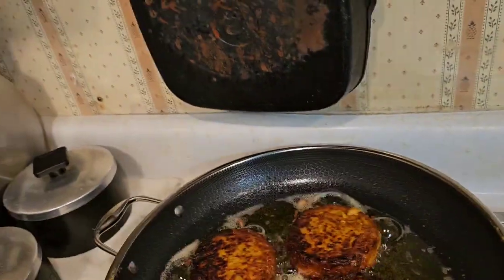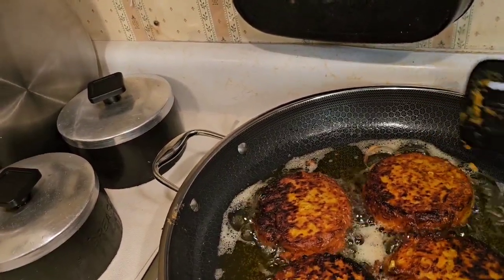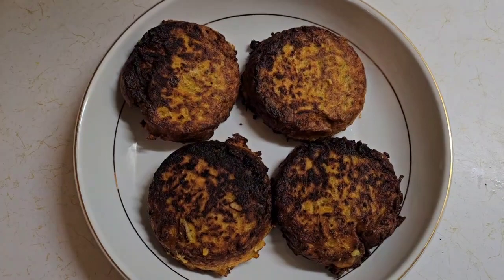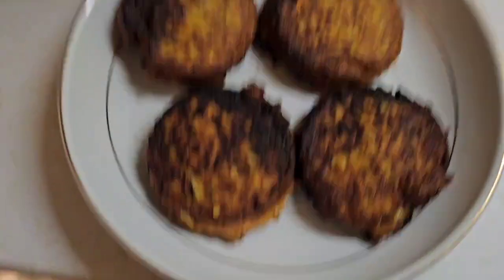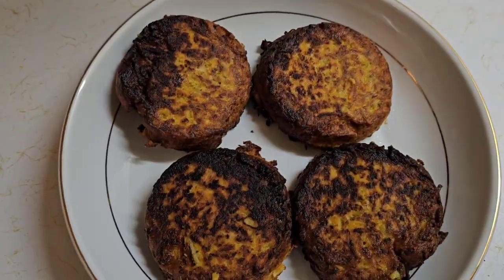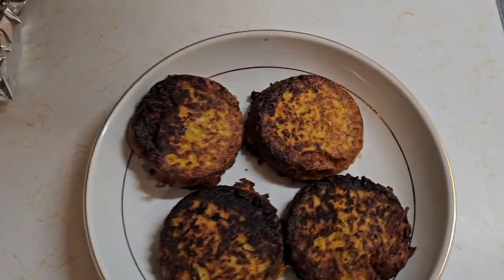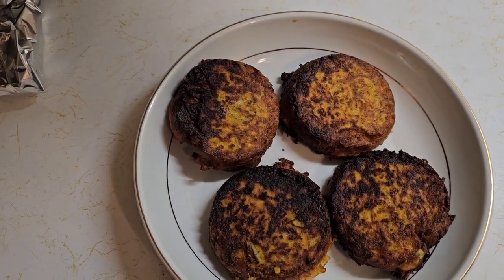Those look great, they're ready to come out. We need to get that bit off so they look nice and pretty — there we go. Now let's make them look pretty for you guys. They came out good. There's a little darkening — it looks dark but it's not burnt. The inside is gonna be nice and moist. This came out good; you've got to try some butternut squash fritters.